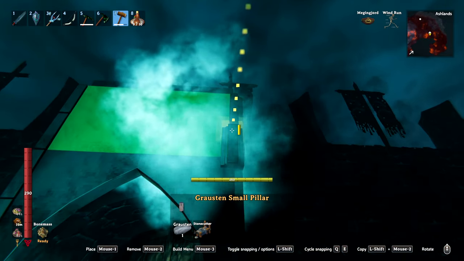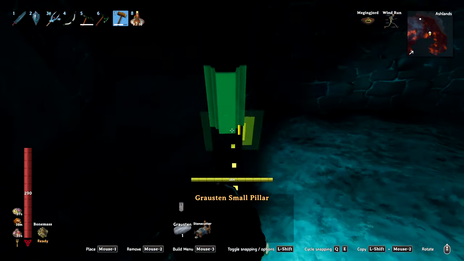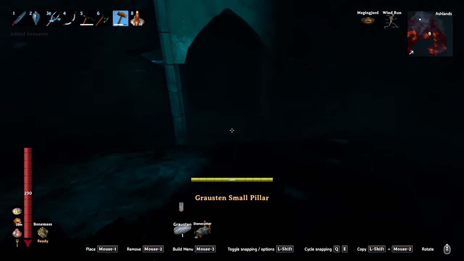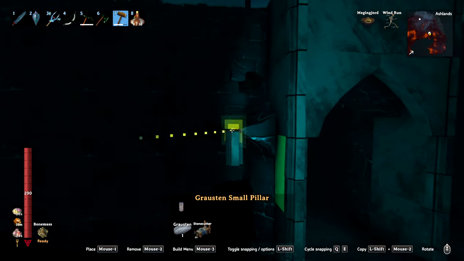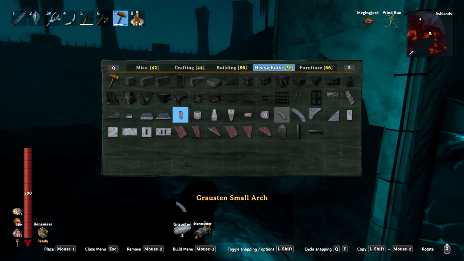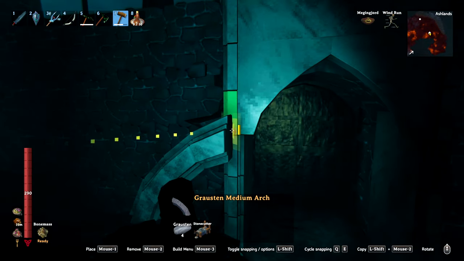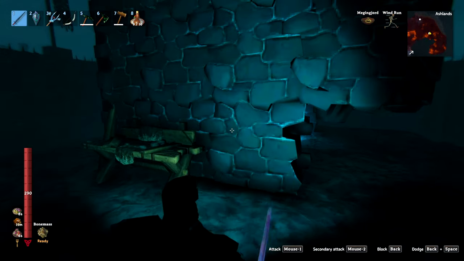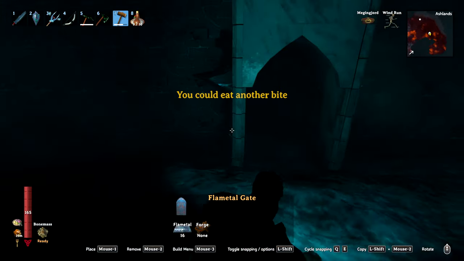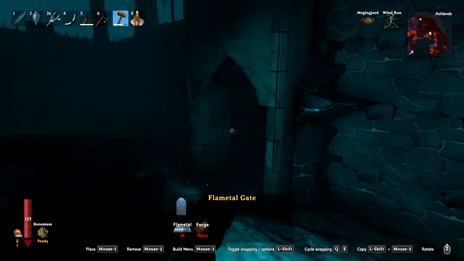So two. I'm thinking a flame metal door should just snap onto that. I think. Unless you need that? I don't know. So where is the flame metal door? Right there, flame metal gates. Why does it sit so high, though?